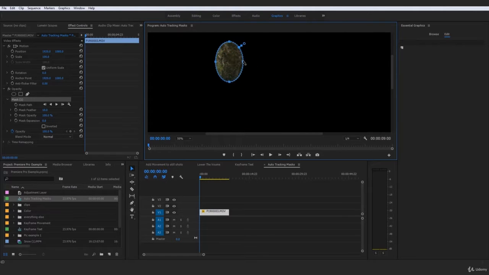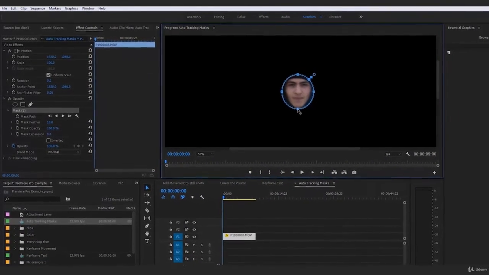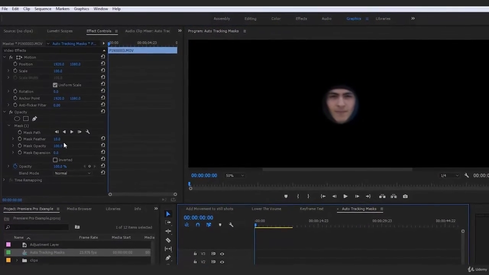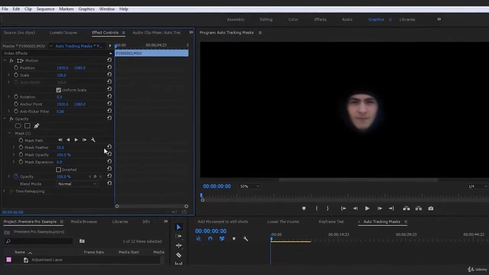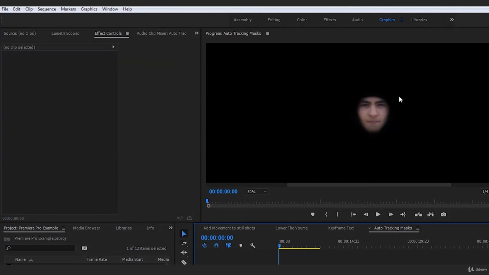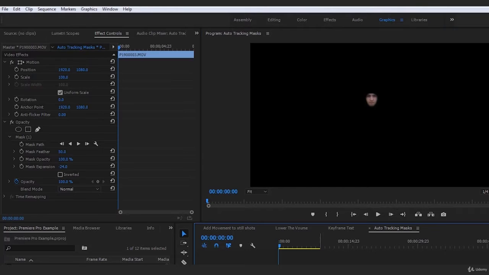So for example, adjusting it so that it actually fits my face. And this might be a little weird for you guys for a second until you see what I'm doing. And I'm sure you guys can apply this to sort of any other scenario that you might be involved in where it would actually suit a purpose. So for example, I'm going to make a rough mask of my face right there. Just go ahead and turn that feather up a little bit to about 50 so that it's kind of blending in. Go ahead and mess with the expansion a little bit so we can try to zoom in on just getting my face together. And there you go. So that's a basic mask of my face. If we zoom out, it's just the little face of mine right there.